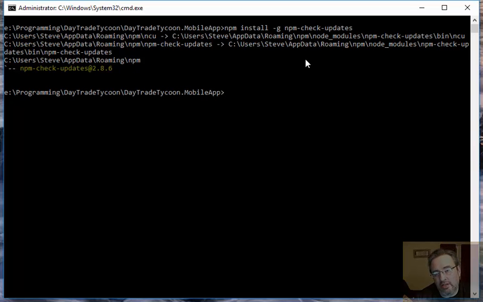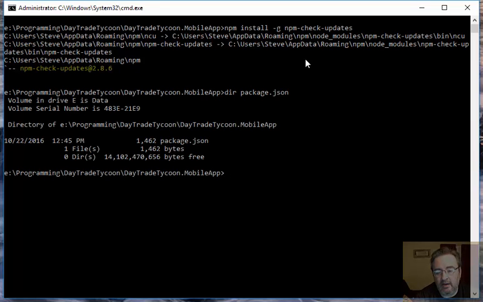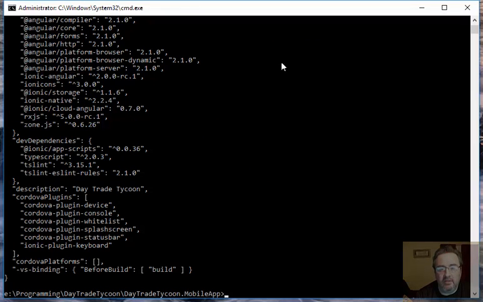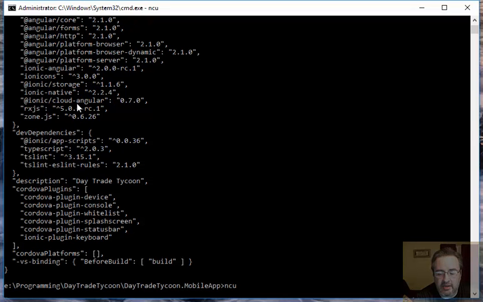What it does for you is it checks your package.json file for any outdated dependencies. So I'm just going to type to the console this package.json file. You can see I use Angular here at the top, Angular Core. I use a lot of Angular packages, and I'm using 2.1.0. But I'm very curious if any of these dependencies happen to be out of date. So I'm going to use that npm package that I just showed you, called npm-check-updates, and the way I kick it off is by using ncu, and I'm just going to hit enter.